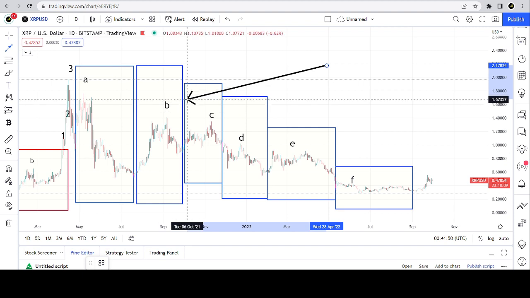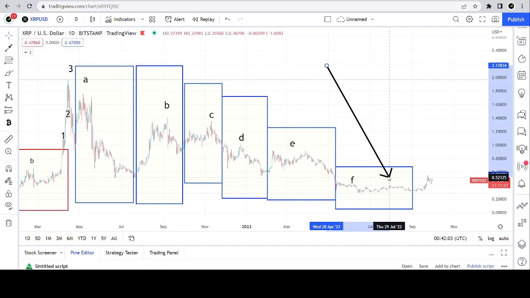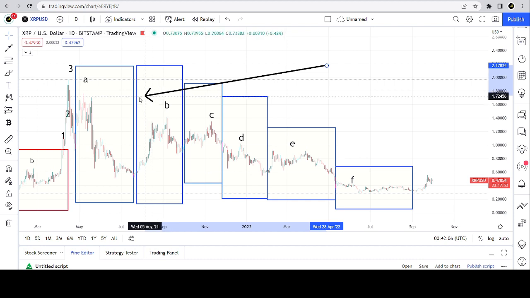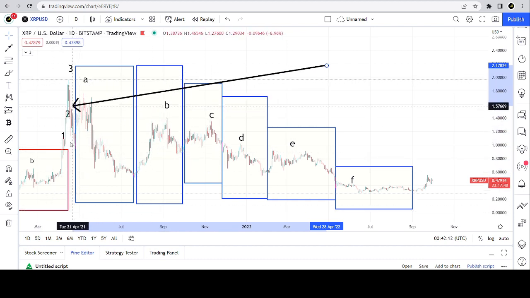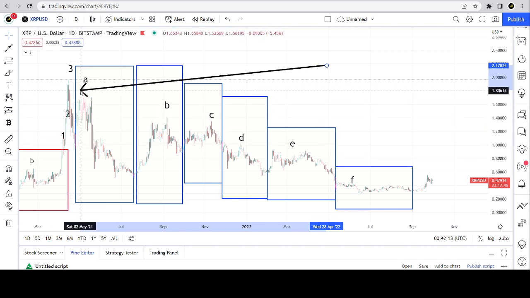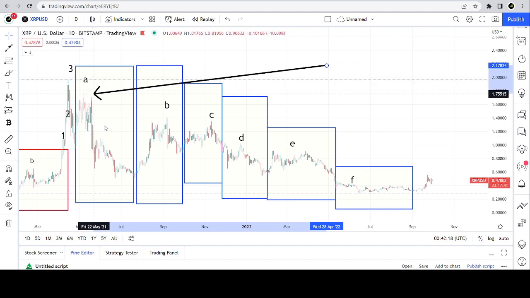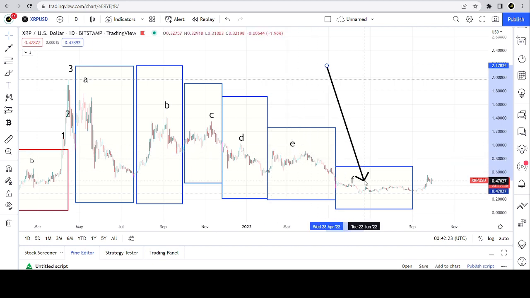Now, when XRP declines, I'm talking about a major decline, like a bear market decline, it has a structure that it repeats every single time. So I've broken the chart up into these different repetitive structures. XRP comes up and makes an initial peak here. It crashes down or declines, and it comes back up in a retrace. This retrace is the first peak that takes place, and that's called A. It crashes down, comes back up again: B, C, D, E, and F.